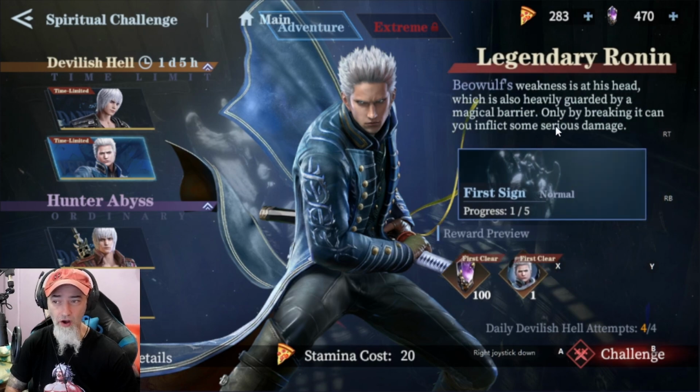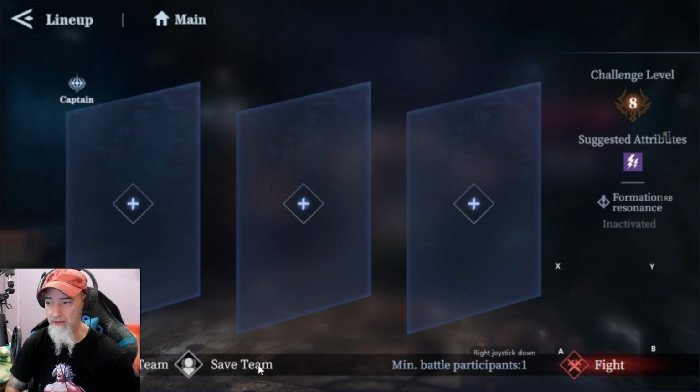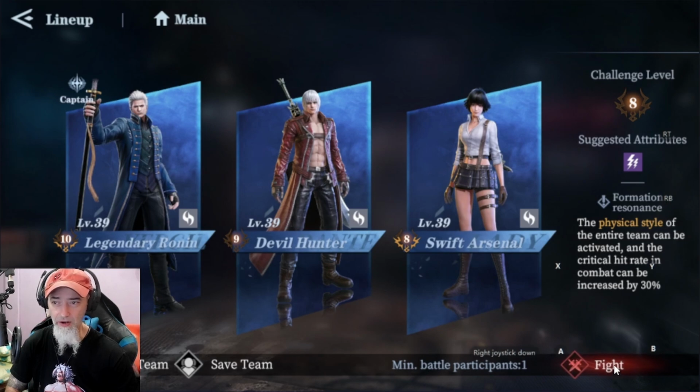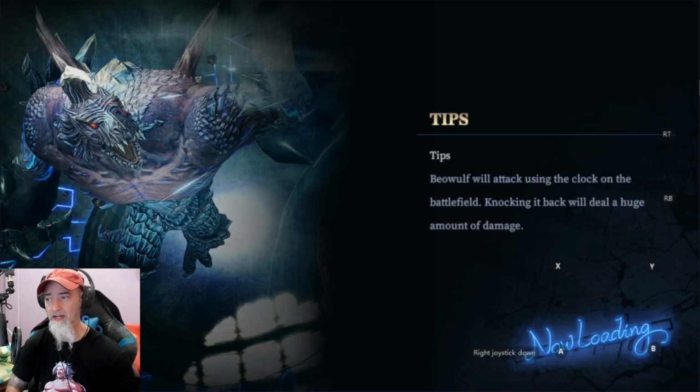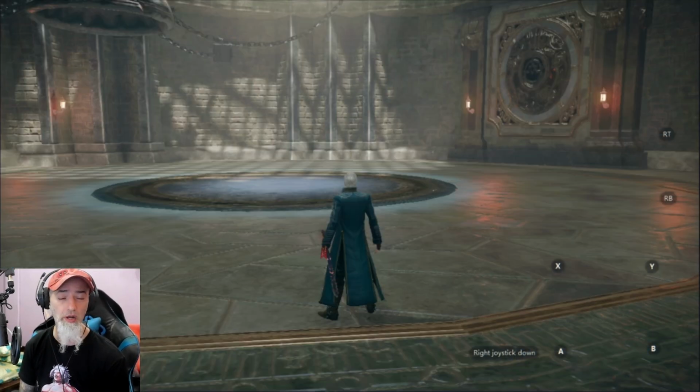I mean, look, I can even farm for Legendary Ronin, which is a limited character from the game. So if I come in here, guys, and you can also farm for gems. So I'll go to my select team here, right? Hit fight, right? That I've already saved up. And let me see what's up here. Now, I probably should have looked at the advantage that this boss has, but I just want to show you guys a quick little bit of gameplay.